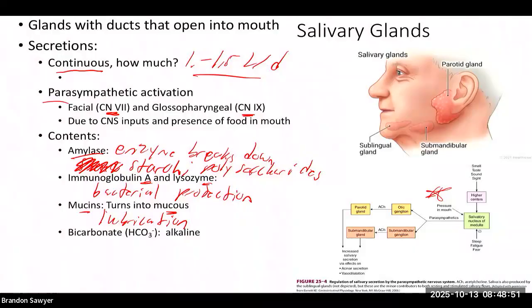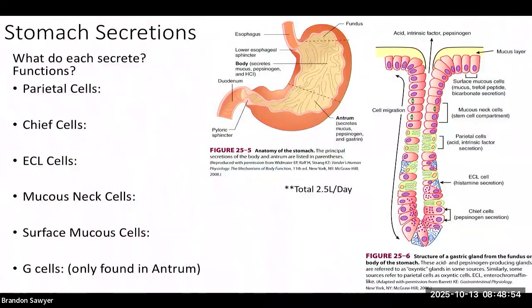Okay, so now we're making our way down through the esophagus, right? There's not much actively going on in the esophagus. It's just kind of a transport thing, right? There's mucous membrane there that's helping things stay lubricated and smooth muscle to push everything down. We'll talk about smooth muscle contractions next week and how all of that works. So that's why we're skipping that part and going down to the stomach now.